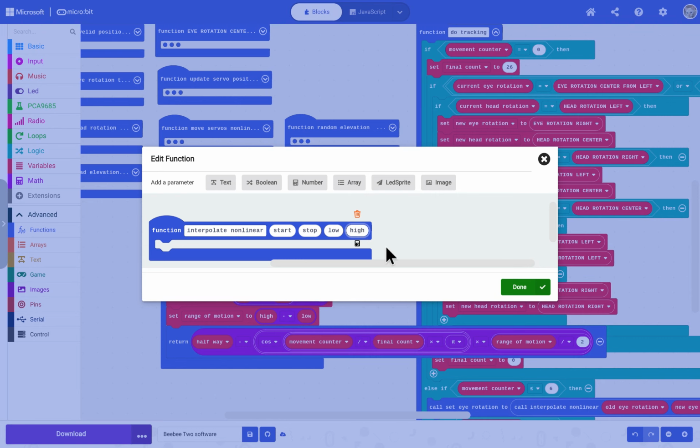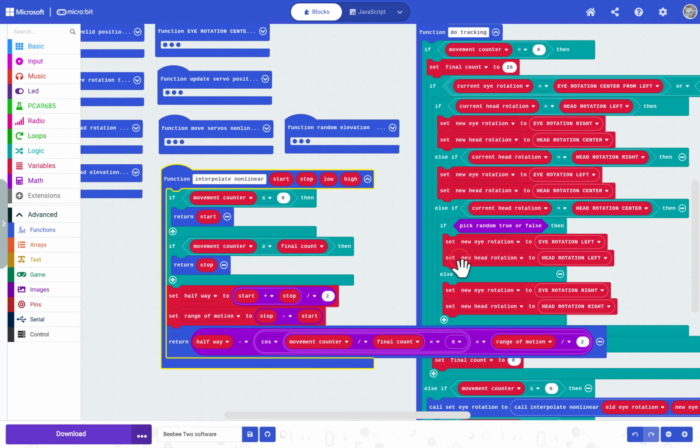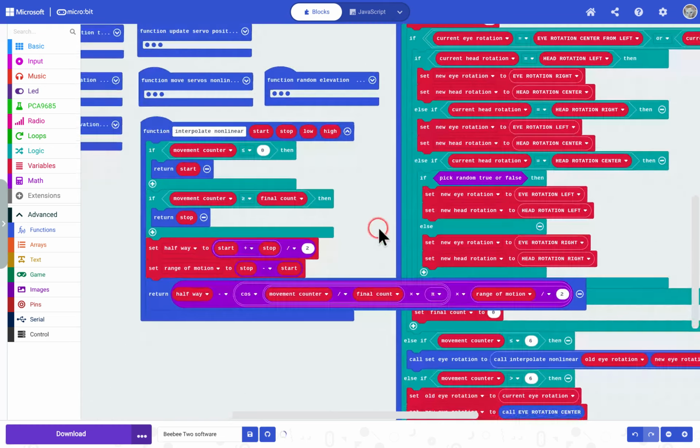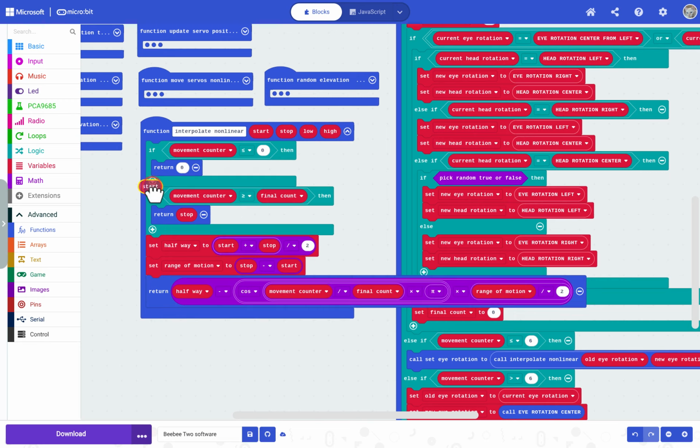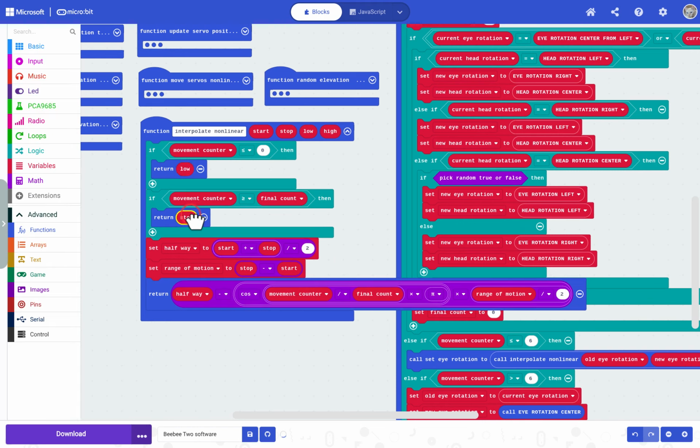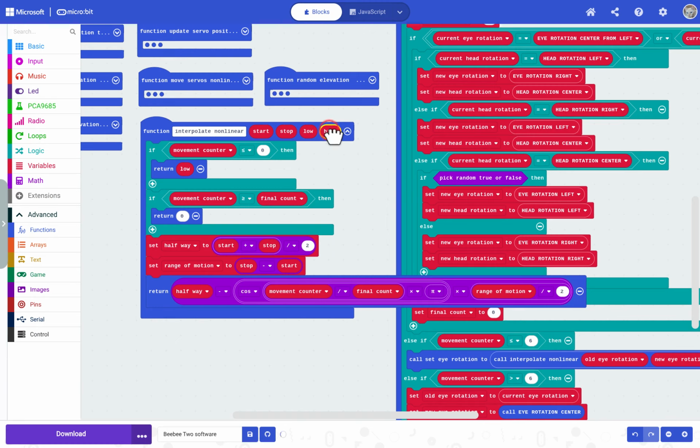Low and high. All right, so now we have a start and a stop. And these are now wrong because I moved them around. So this is now low. Stop is now high.